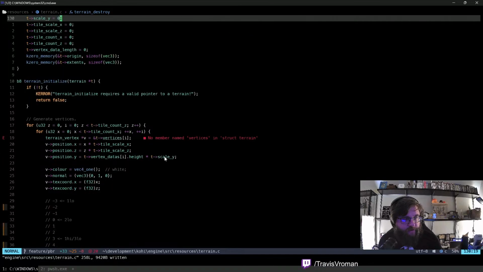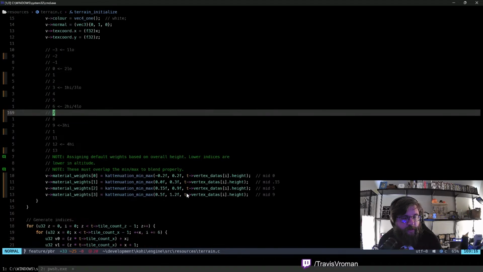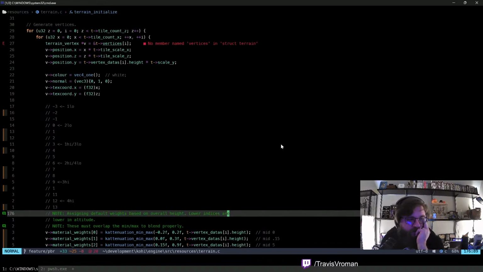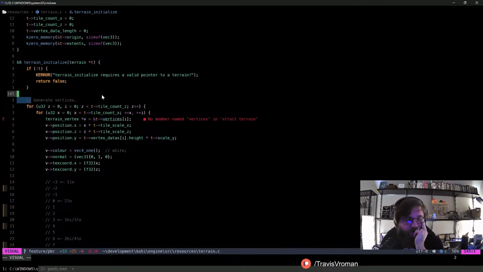So that's our destroy. And then our initialize is going to be the next thing, right? Oh, this is going to be a fun thing to re-implement too. Okay, so here's the vertex generation logic.